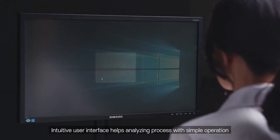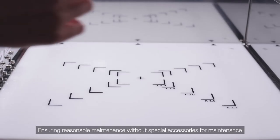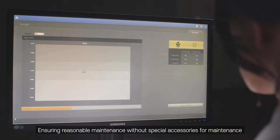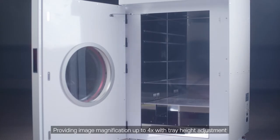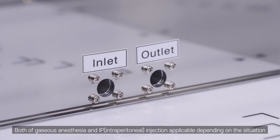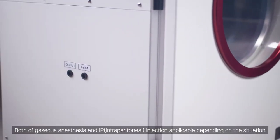Intuitive user interface helps analyzing process with simple operation. Ensuring reasonable maintenance without special accessories for maintenance. Providing image magnification up to 4 times with tray height adjustment. Both of gaseous anesthesia and IP injection applicable depending on the situation.